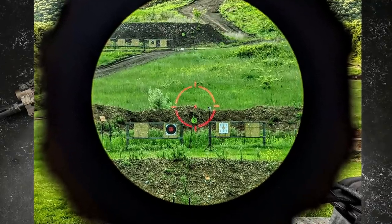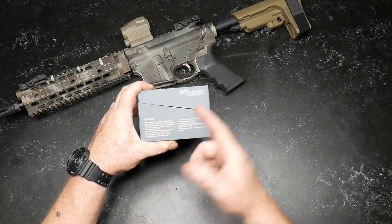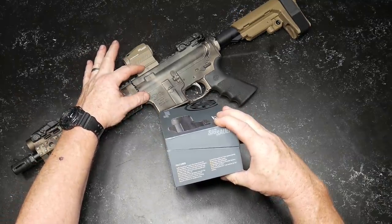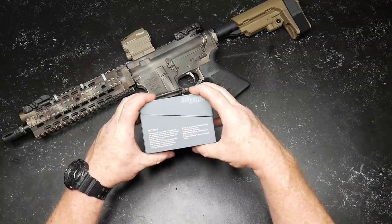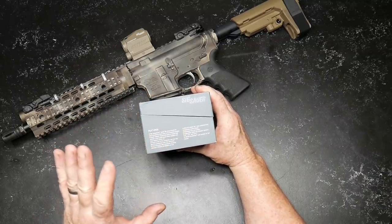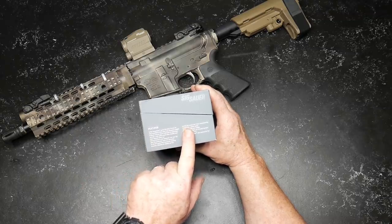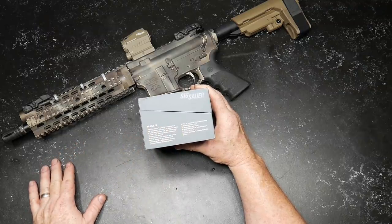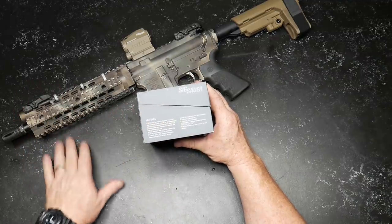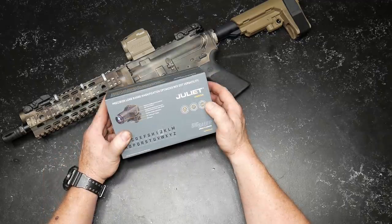A couple of the features: 90-degree powered cam quick flip-away mount for fast transitions from near to far distance targets; quickly mounts with built-in recoil lugs; front threaded lens protector and rear flip-up back protection from the elements; glass aircraft-grade CNC aluminum housing; IPX-8 rated, meaning it can go to 20 meters for one hour; dielectric coating; coated prism; compact size; adjustable height risers included; and an infinite guarantee — see website for full details.